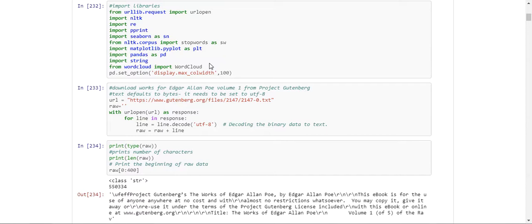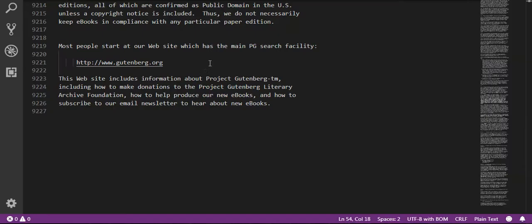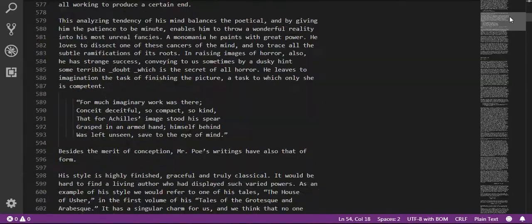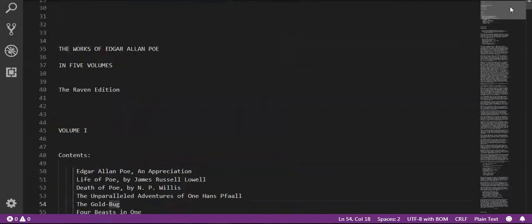Hello everyone. Today we will see how we have used NLTK and pandas and other text related packages to perform the text analysis on the book that we are planning to use for today's analysis. And this book was written by an author and it has multiple stories in it.